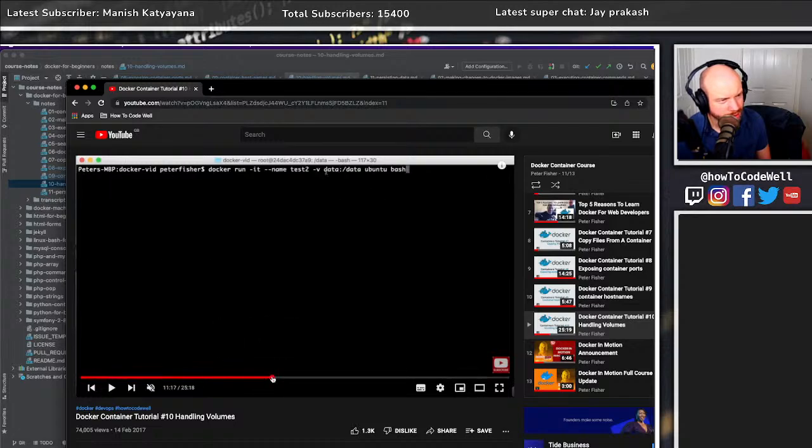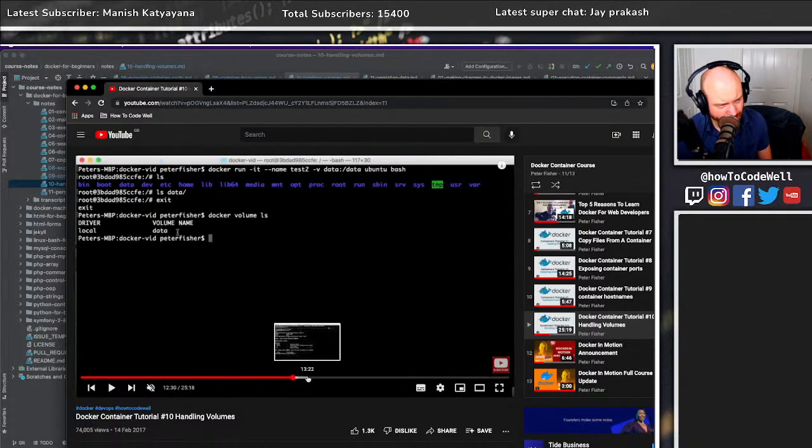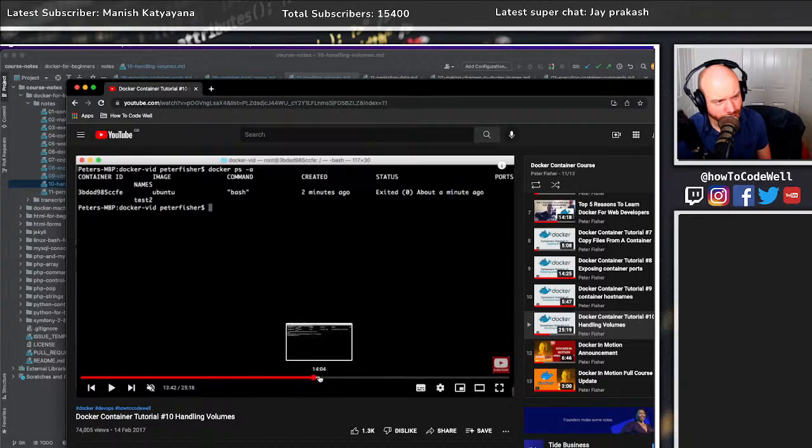Okay, so that looks like I'm creating a bind mount. No, not a bind mount, a Docker volume now, because see, that's not a path to the machine. So that's the difference with that. So now I've got data in here. Can you see? Data is there. Although I probably shouldn't have called it data, to be fair. And then docker volume ls to actually show the Docker volume. So these are Docker volumes, not bind mounts. So I did bind mounts first.